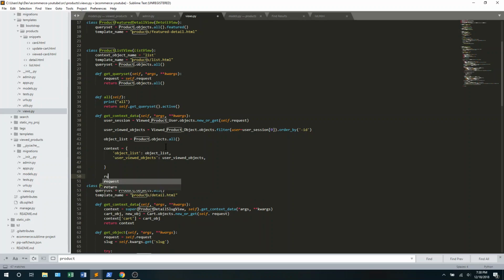And then finally, I'm going to return the context so the template can use it. And we will see how this works.